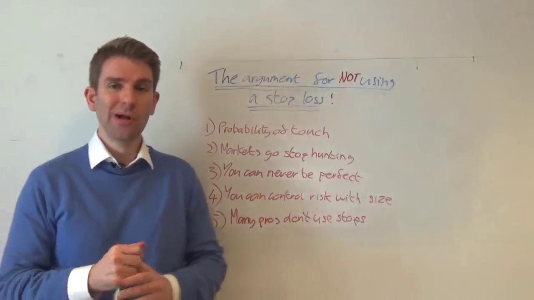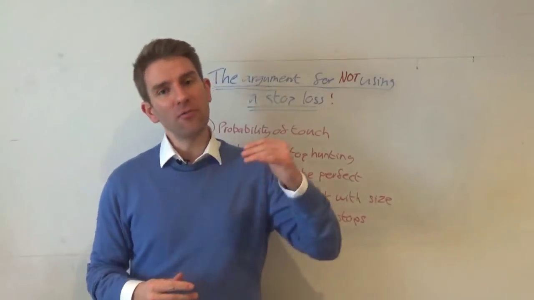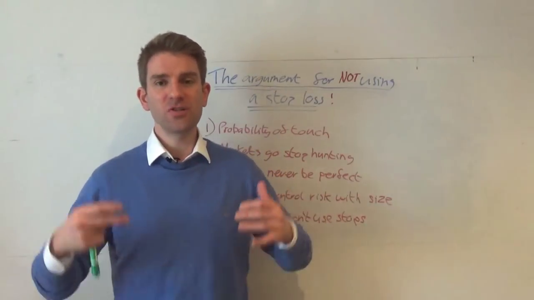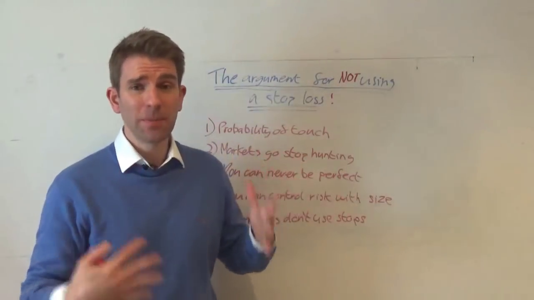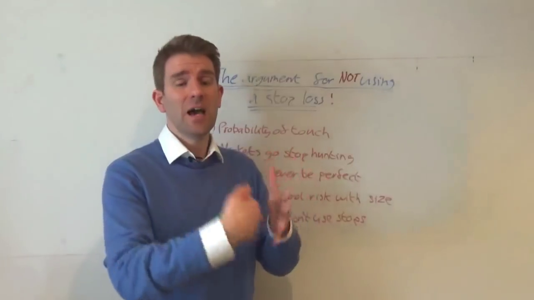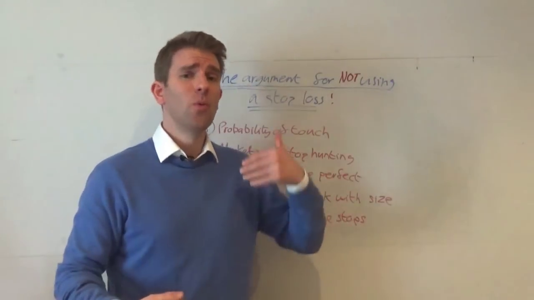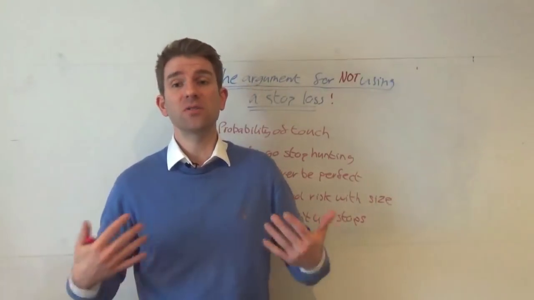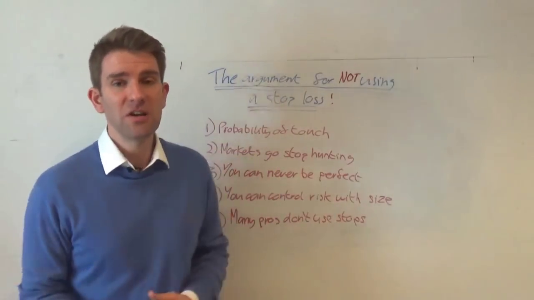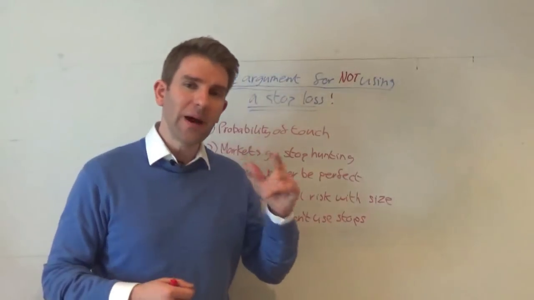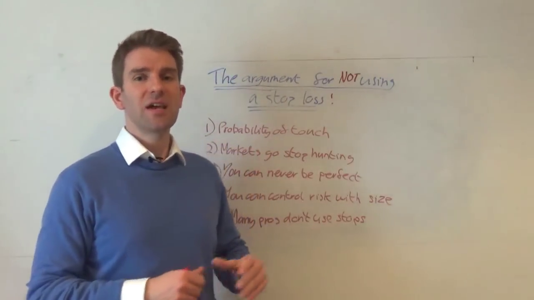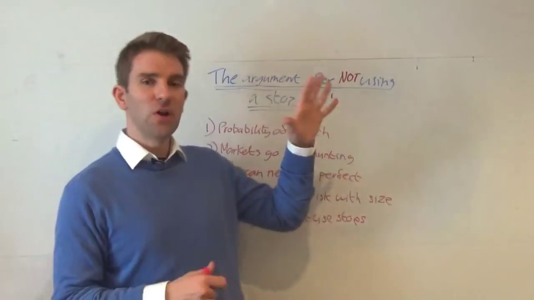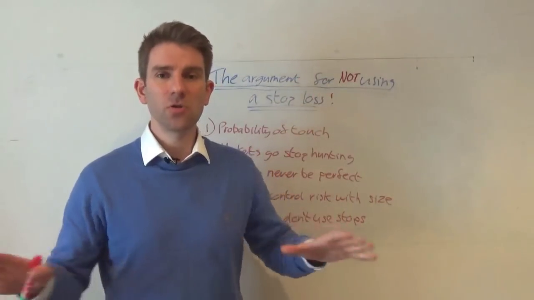Okay, so we probably know by now, if you're watching this video, that stop losses are very useful for risk management. We talk about the best way to place them, how far away they should be, how we structure them, and so on. We go into a lot of detail as traders defining a stop loss criteria and position. But what about flipping that on its head, and looking at this objectively and asking, what is the argument for not using a stop loss at all?